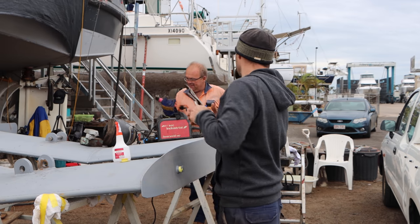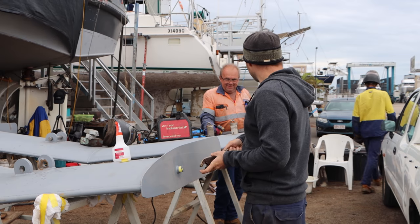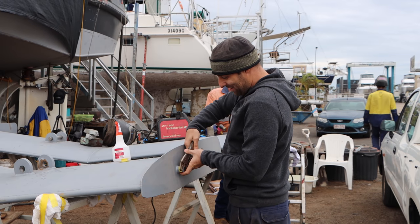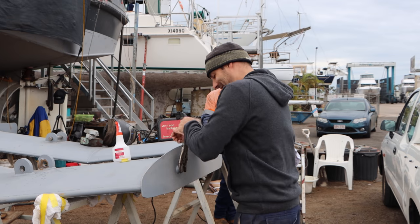My plasma is a 40, although my plasma struggled with anything over 10 mil, so it's never going to happen. Mine struggles when it gets to about 40. Yeah.